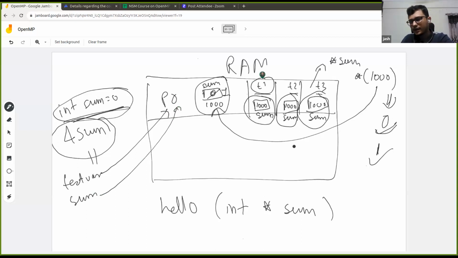So what will essentially happen is that each thread is updating the same copy. Not copy, but the same variable they are trying to update, which is residing somewhere in stack or heap, somewhere in the data section. And when each thread tries to update the shared variable here, we will end up with the data race. We'll look at this in great detail in the next session. Don't worry about it if you don't understand it now.